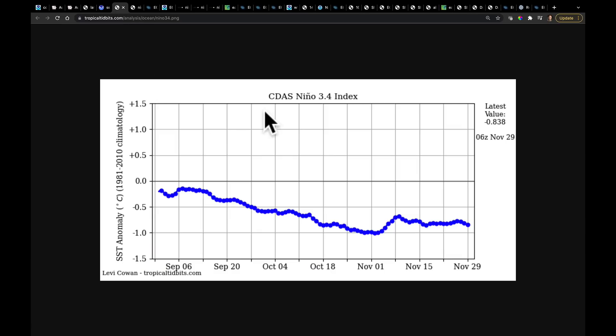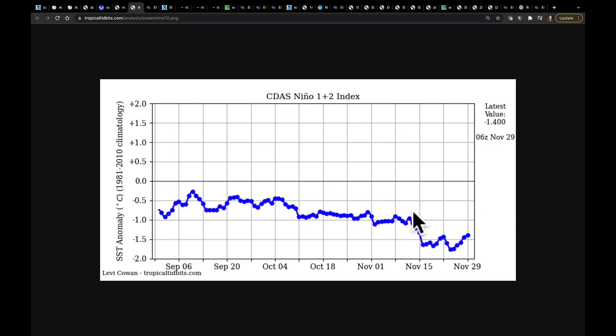When I look out there, this is what I see. Nina Region 3.4 — that was the cooling since September. We then had a brief shot where it warmed up, and since then it stayed pretty steady. I do not expect this to continue to drop. I think the floor of these ocean temperatures will be about one degree Celsius, and I think we're going to start to see this rebounding probably at some point in the month of December. Nina Region 1 plus 2, right up next to South America, did the same thing — dropping off in September and October, then making a big drop down about one and a half degrees below. But I don't expect it to continue to drop off — I expect it to stay steady or start to come back up soon.